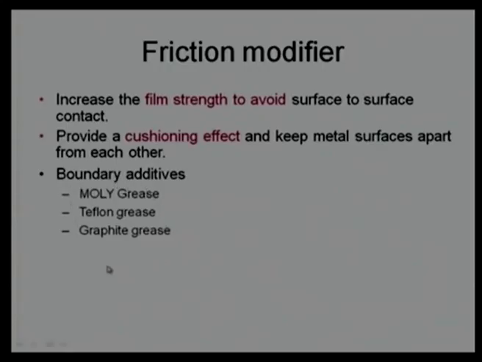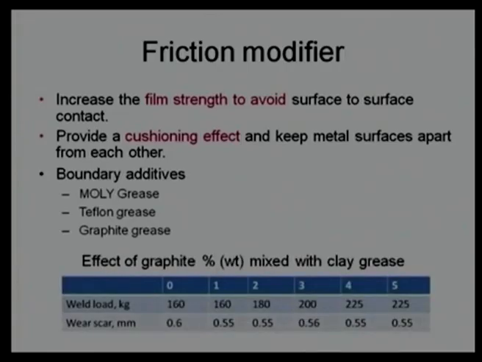They are solid lubricants. You can see that these are all solid lubricants. Moly grease is based on molybdenum disulfide, Teflon grease is based on PTFE, and graphite grease is again a solid grease. So, these are used with this kind of greases, and one of the experimental results which we have does indicate the effectiveness of a grease when we mix it with graphite.